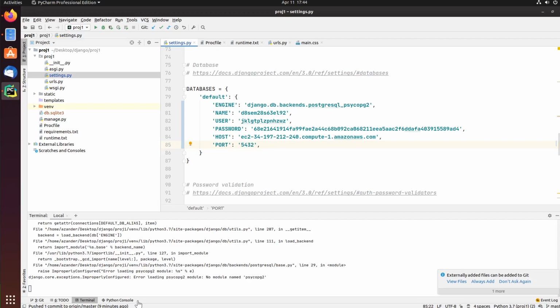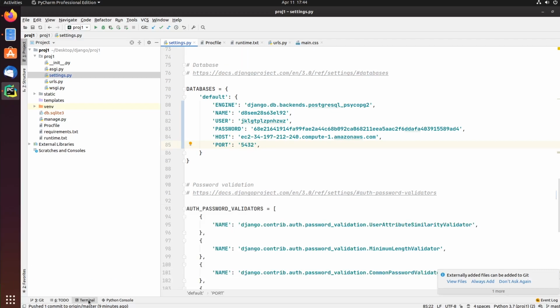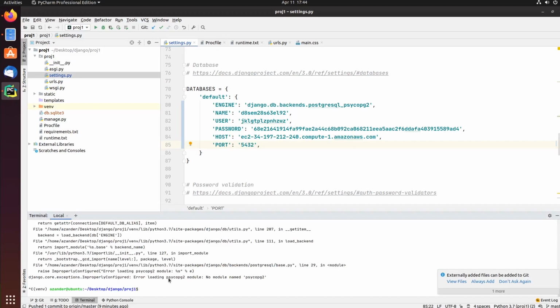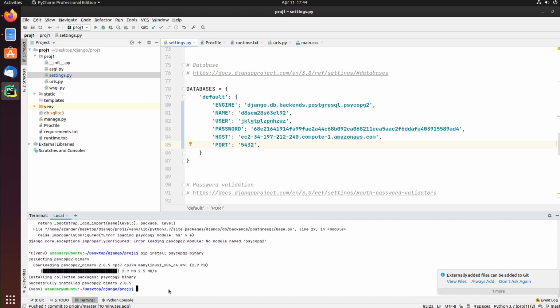I'm going to go to the terminal, just close my server, and type in pip install and then psycopg2 and then the binary. This is needed to get the database working correctly.